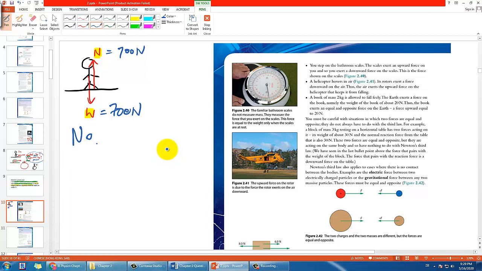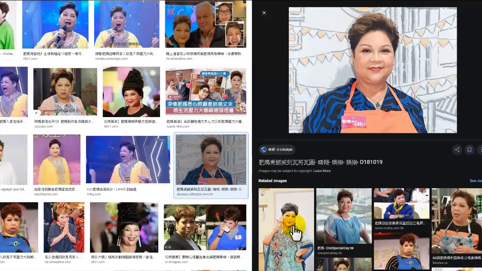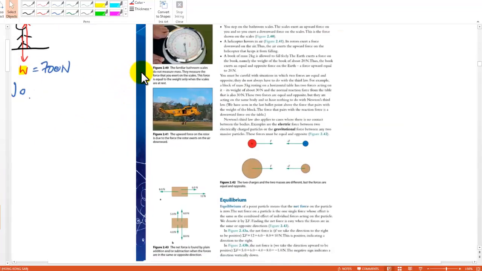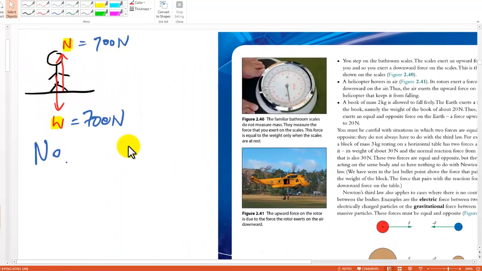You have to be careful with the logic here. When you see something that is opposite direction and equal magnitude, doesn't mean they must be the pair. But for the pair, they must be in the opposite direction and equal in magnitude. So it's the same logic as apparently your mom is a woman, but it doesn't mean that all women will be your mom. And not to mention, if you refer to the statement, it has to be in two different objects once again. So back to here, you will find the two forces, the weight and the normal force, are actually acting onto the same object, which is yourself. So they are apparently not the action and reaction pair.